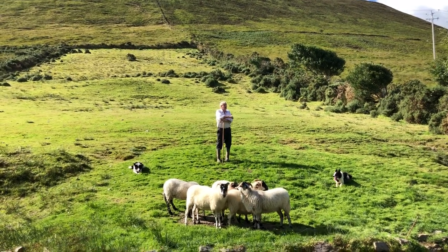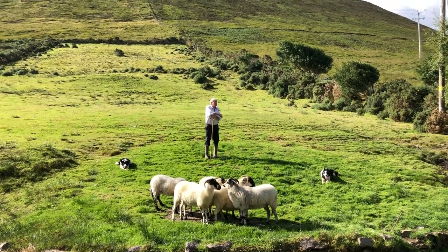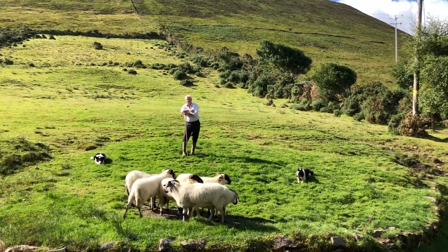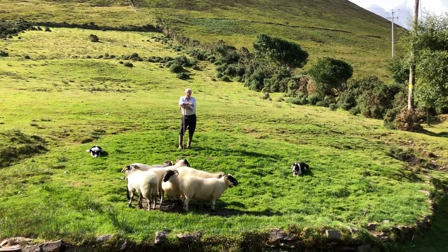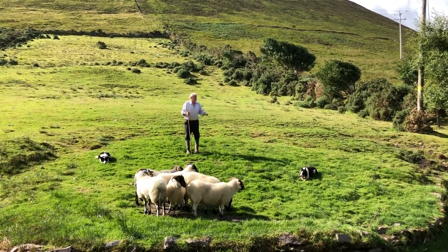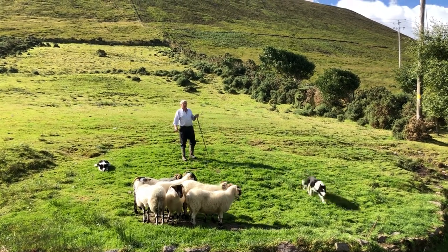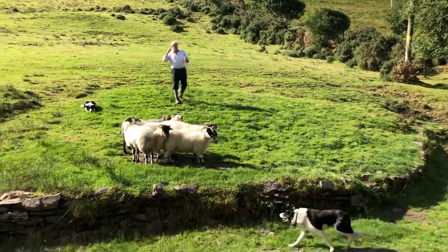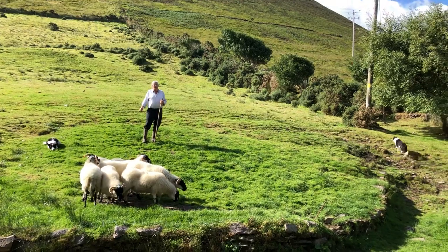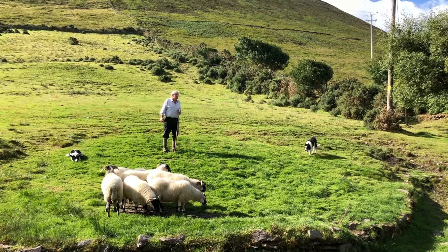Now everybody, a dog has four basic signals to learn and follow. And they are simply forward, stop, left, and right. Let's have a little look at right and left. Each dog will follow its own signals, which are deliberately different, so I can use the dogs independent of each other.